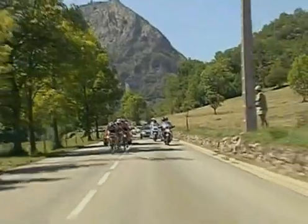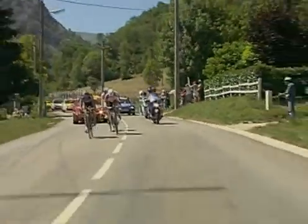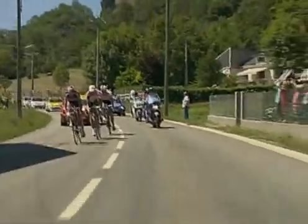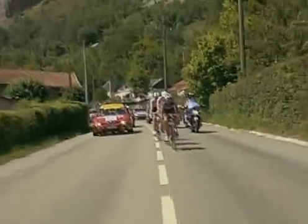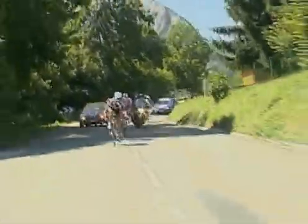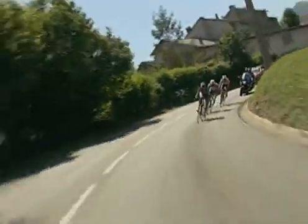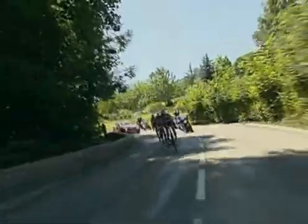Here we are, back with the leaders now. Been another very quick race today. They've been keeping the average speed up. 4 minutes 15 seconds, the latest check, over the 2 riders who are chasing behind. I have a feeling that other group of 3, Perron, Sastre and Virenque, have actually been brought back into the main field. So the race situation just now is the 3 leaders chased by Konechny and Axel Merckx, and then the whole of the main field charging down.